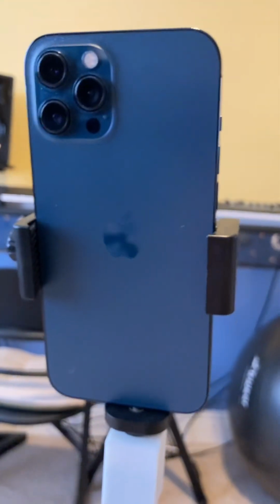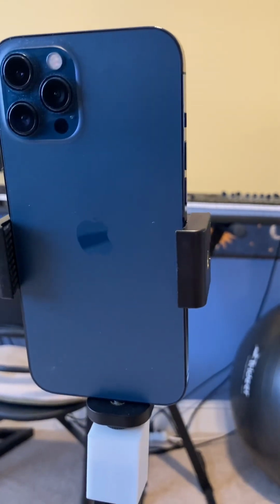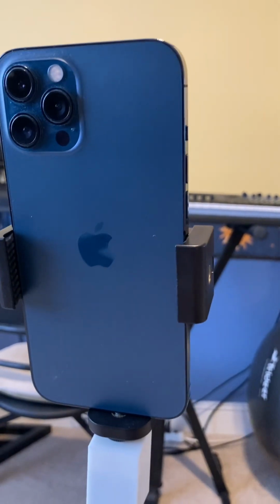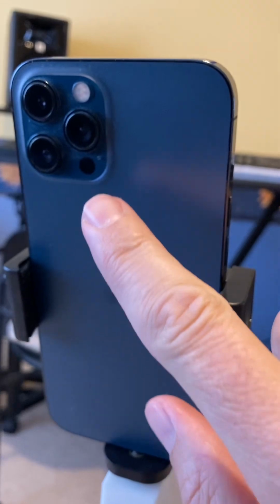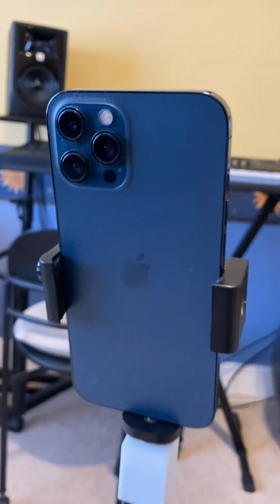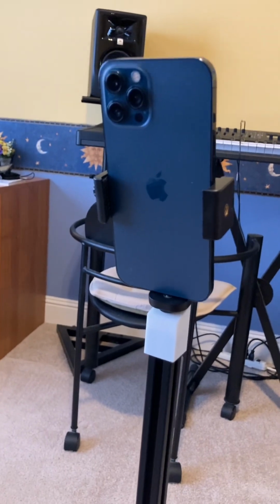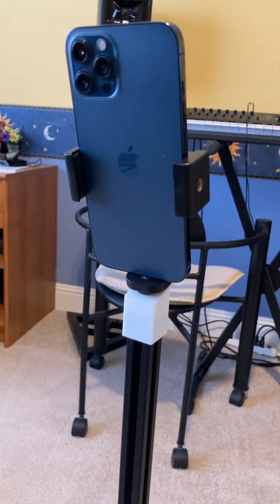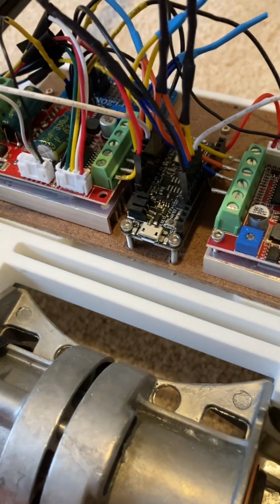The cool thing about this is that it provides a ton of compute and connectivity. It's got Bluetooth, Wi-Fi, and obviously will operate over cellular. You've got lots of different options for vision input, including LiDAR right there. And we access that through ARKit, which also provides position tracking and basically is used for navigation. And the phone, of course, communicates with the Arduino just via Bluetooth.